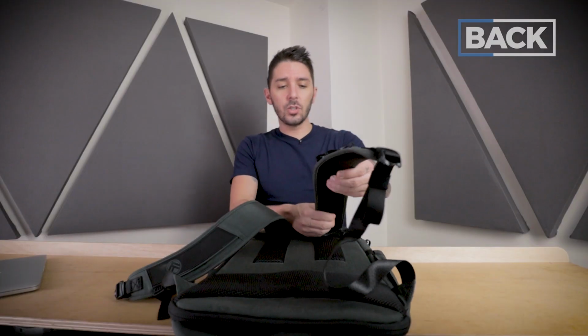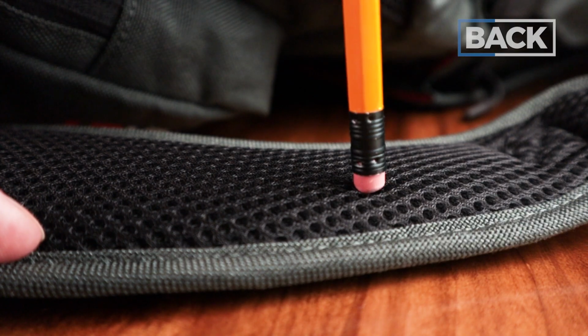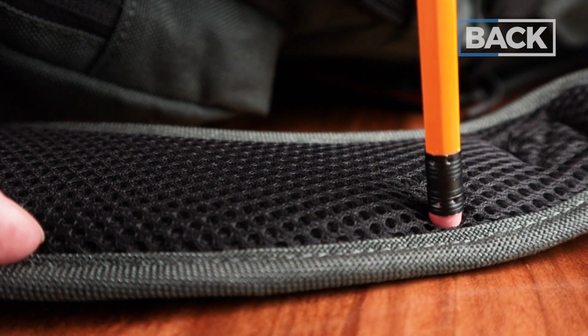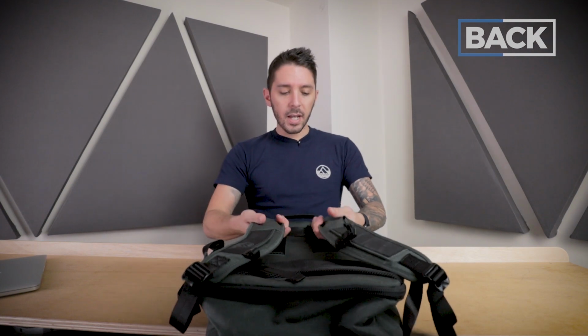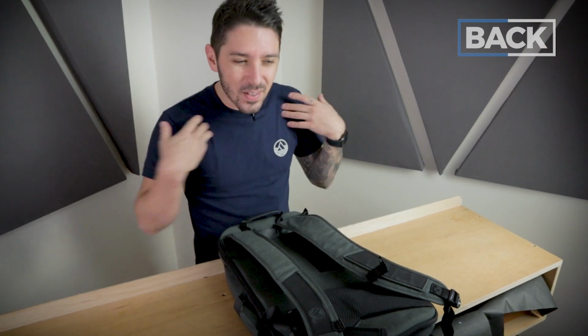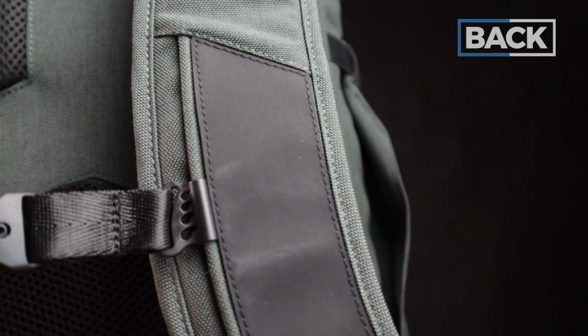And that also extends to the shoulder straps. Basically everything I said, hard, but pretty comfortable. Yet again, this is not the softest padding I have ever reviewed, but when I was wearing the bag, it was quite comfortable. The shoulder straps are quite wide, which is great because if you do have more gear and your bag is packed out and it's a little bit heavier, it just spreads everything out as opposed to thin straps that are digging into you.